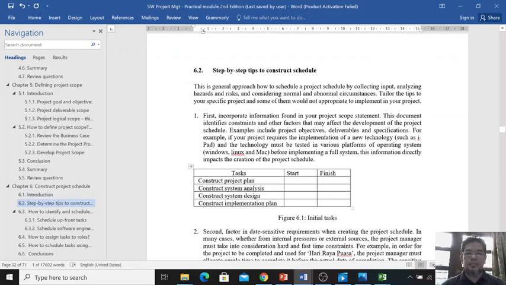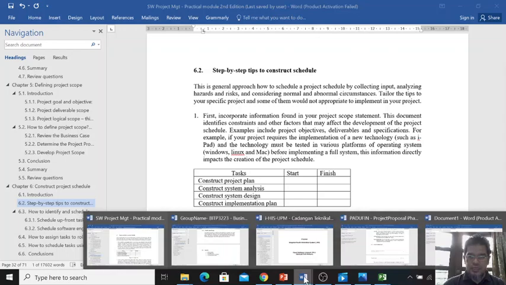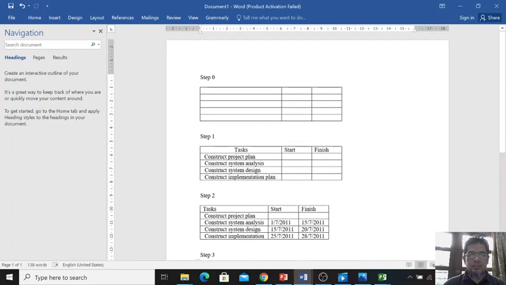So the first step that you need to do, before you start, is step 1, or step 0. Step 0 means nothing, so step 1: create a blank table with 3 columns.